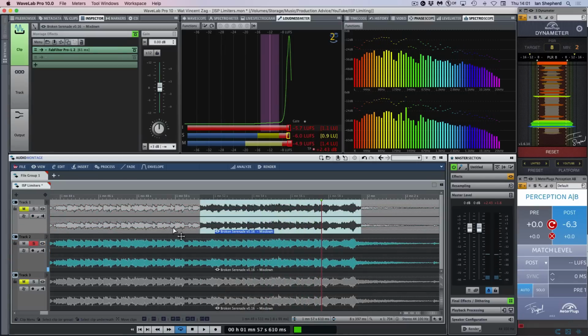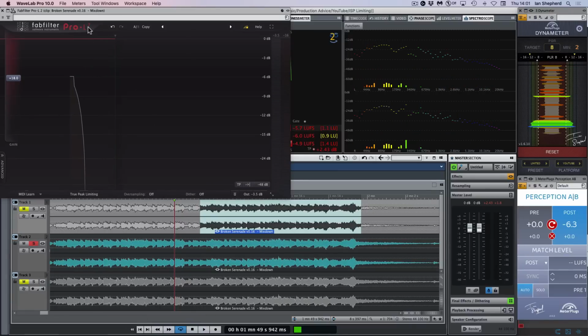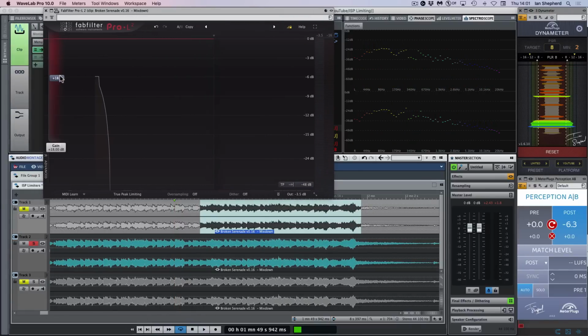So you can see we have a catch-22. No matter how hard we push the input gain to the sample limited version, we're reaching the point where the limiter is just constantly pulling the gain back. We can't achieve any more apparent or actual loudness as an output. So we're not going to be able to get a fair comparison this way either. This isn't a fair test. We're now being unfair to the sample limiter, whereas previously we were, if you like, being unfair to the true peak limiter. So let's try and find a more balanced comparison to make.